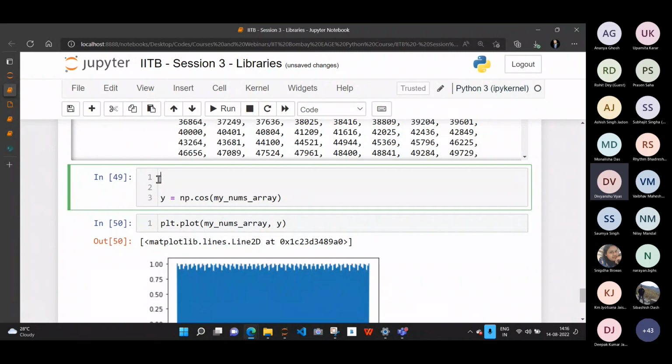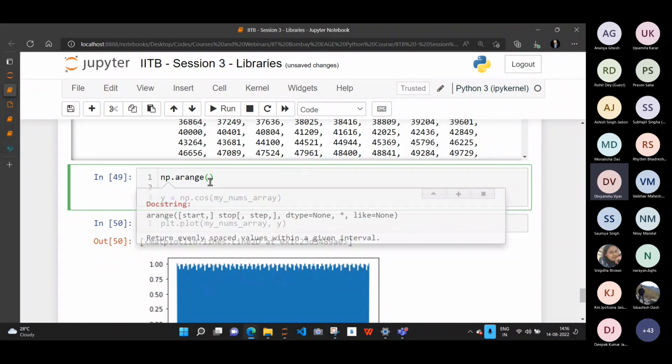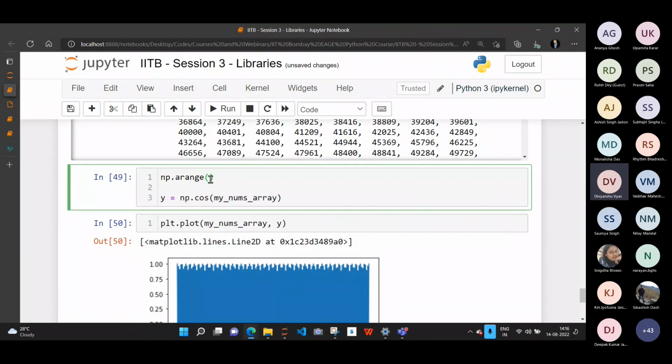The way to create an array, just like we had the range function in pure Python, we can create an array in NumPy using this function np.arange. It's just the range function. The A is telling you that it will create an array, not a list. So the input parameters that go inside it are the starting point, the stopping point, and the delta x. So we can create an array like, hey, I want to create an array from -10 to 10 with a delta size of, let's say, 0.5. And I can store that as x or t, whatever.